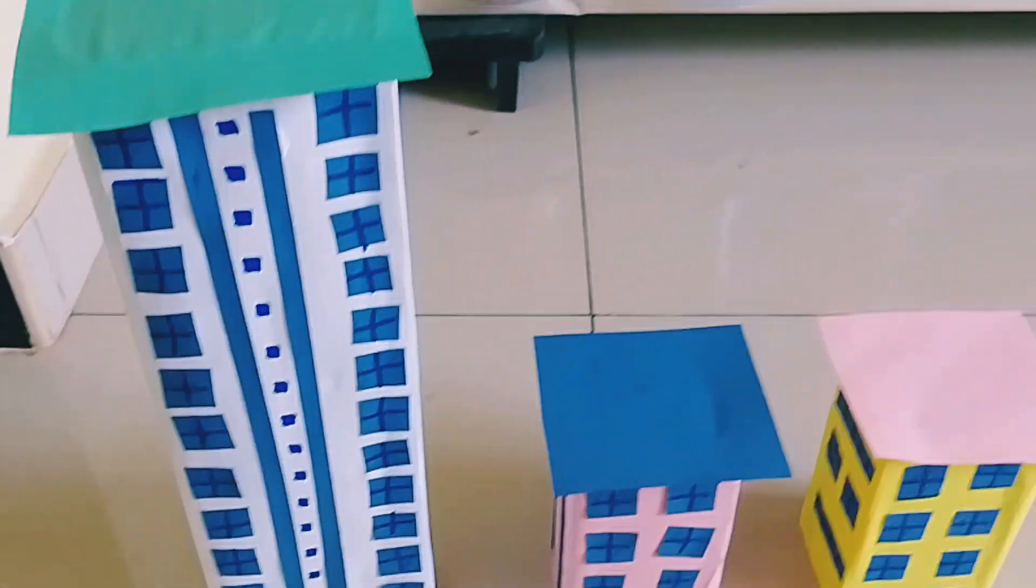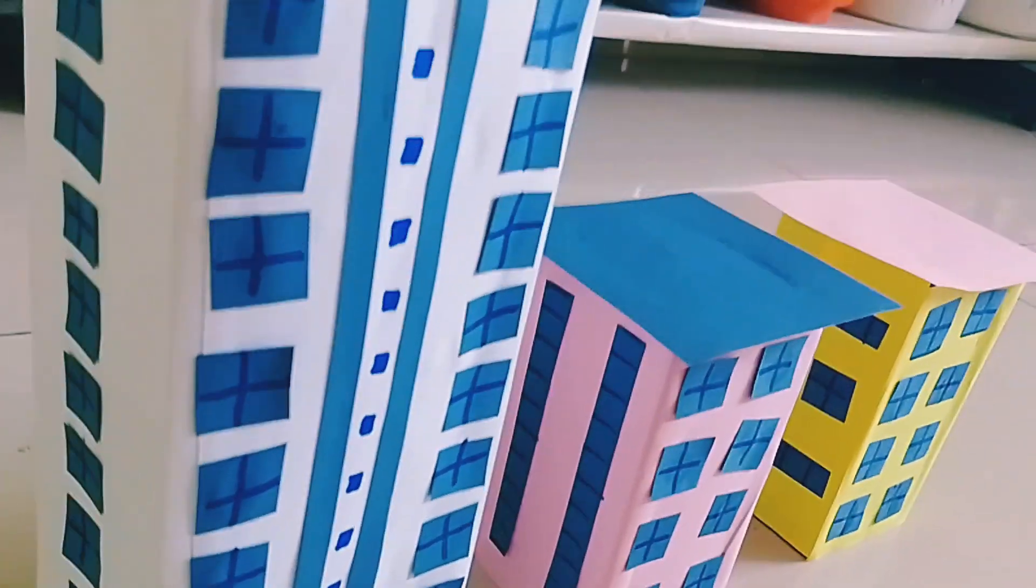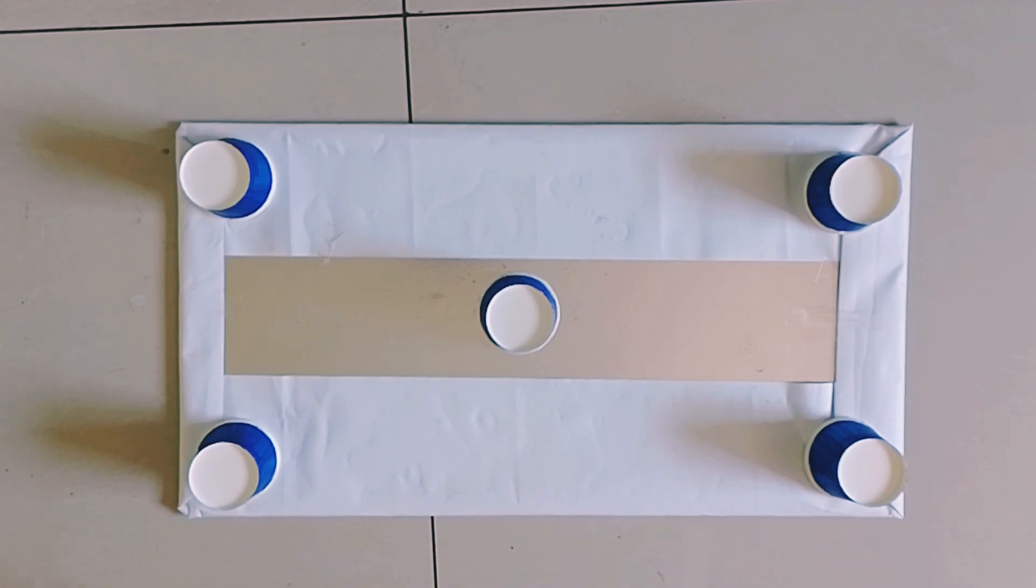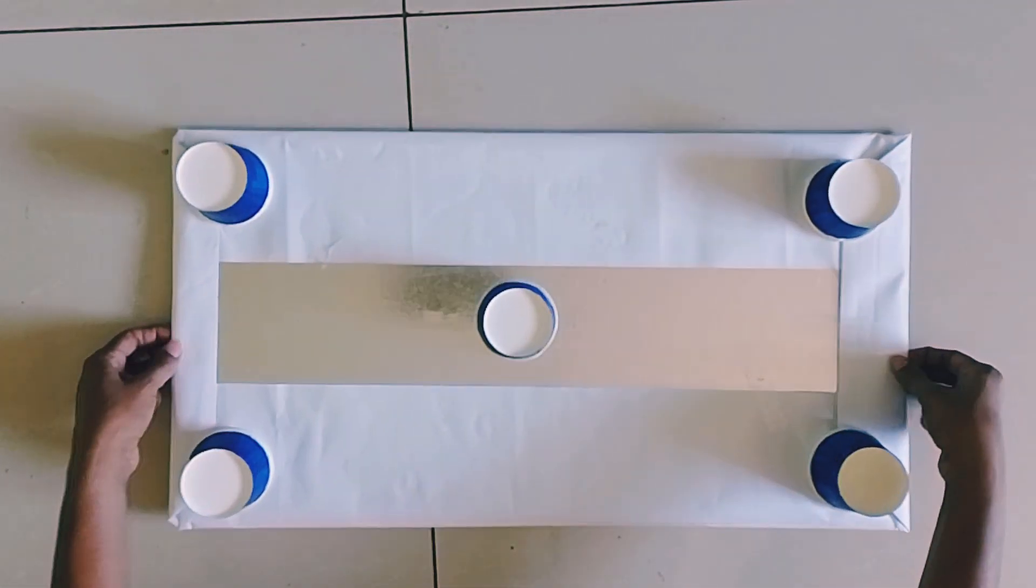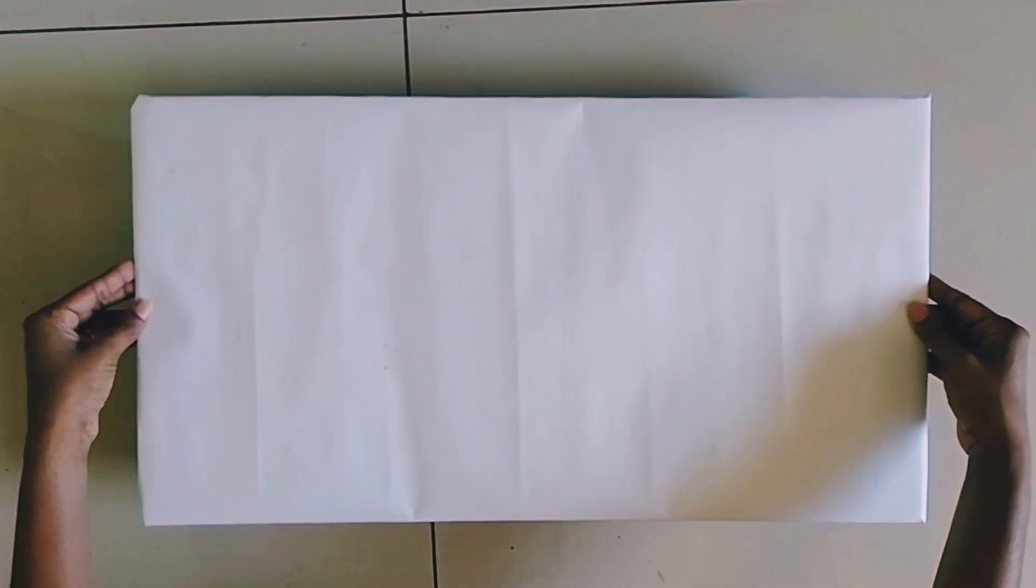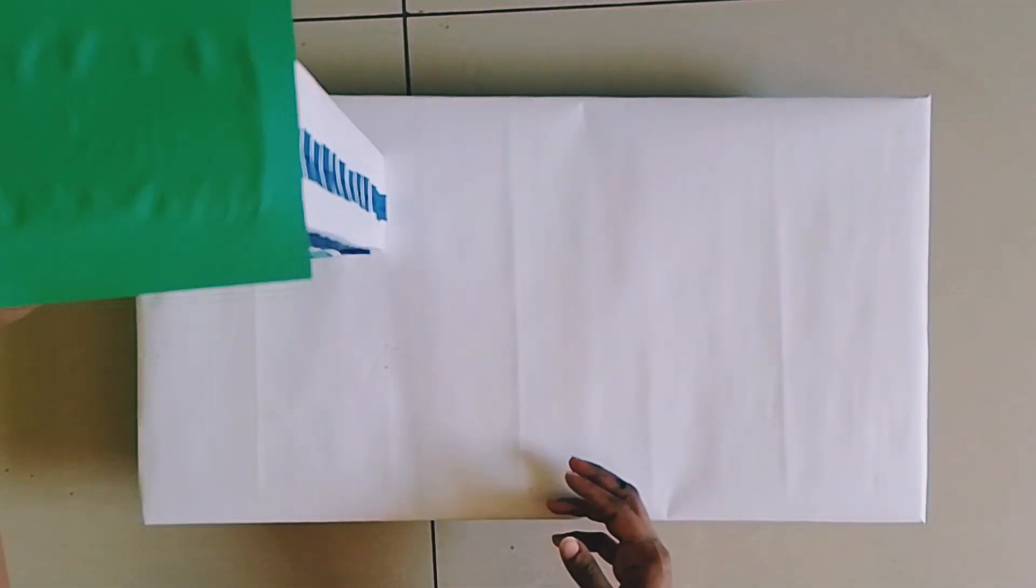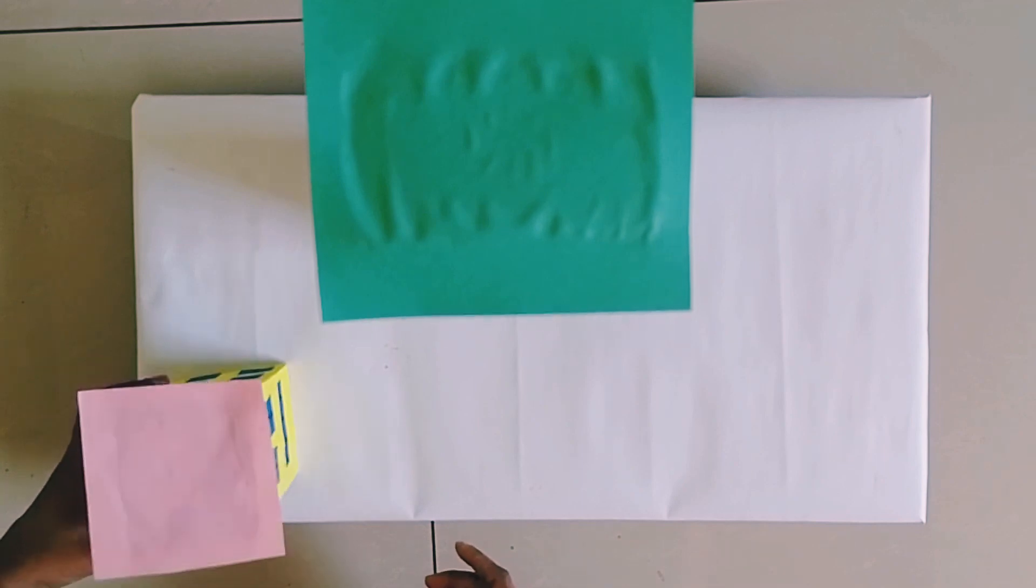Now the buildings are ready, big buildings, small buildings too. You can make how many buildings if you want. Take the cardboard piece that you covered with paper and stick the paper cups. Then on the cardboard, straight and neat, stick the buildings on that cardboard paper and add roads.